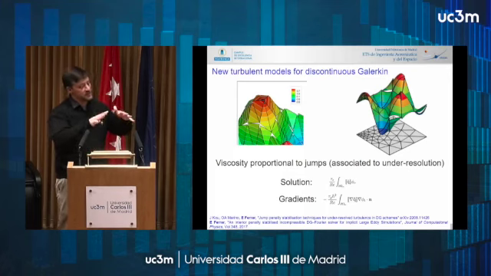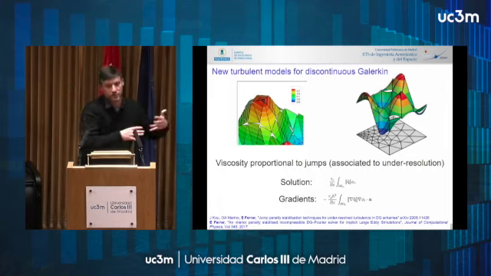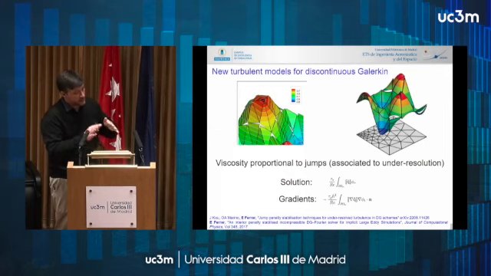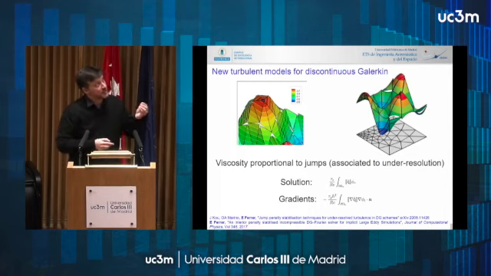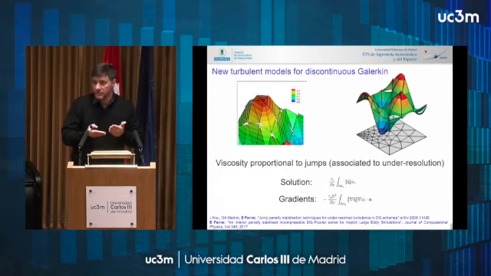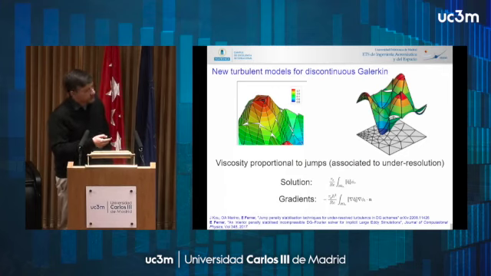This is because the polynomial cannot really fit into the solution, right? And hence we get these gaps. So an idea is to link these gaps, what we call jumps in the solution, to the viscosity, to the under-resolution in our flow field. So what can we do? We can include a viscosity, an LES model that relates to these jumps, right? So these jumps are telling you how well resolved you are. If you are badly resolved, you include more viscosity. If you are well resolved, you don't include any viscosity. That's the basic idea. You can do that with the jumps in the solution. You can do that with the jumps in the gradients. Potato, potahto, should be similar.